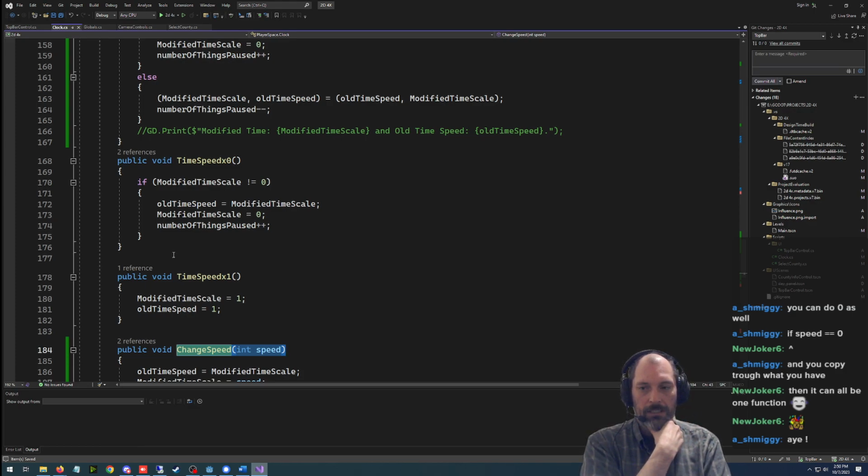It can't do if speed is 0. Oh, I see what you're saying. So do it if speed is 0, not modified time scale.